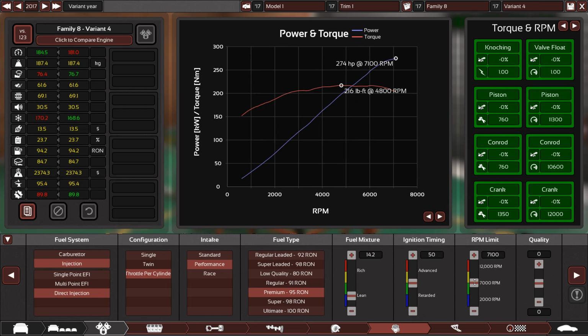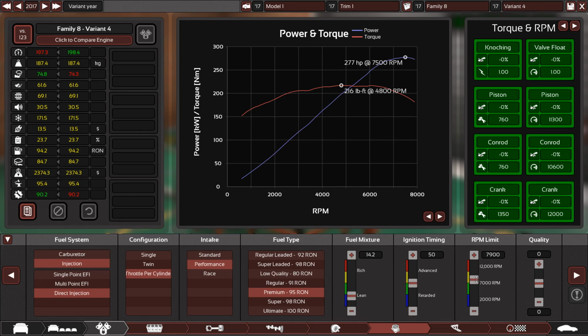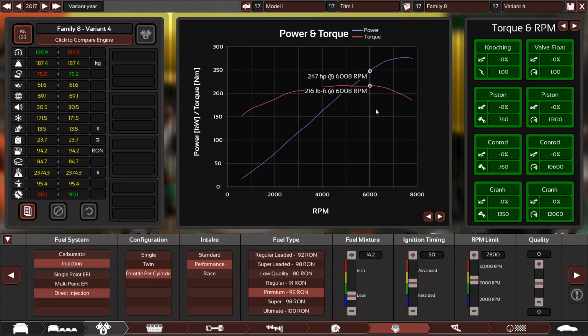We should be able to rev a lot higher. There we go, 7,500 RPM. That sounds like my sort of fun. That will work for me. So maybe because we're just peaking ever so slightly, we want it to get to about there. Okay, so it will rev to 7,800 RPM, and nothing breaks in it at all, which is what we like to see.